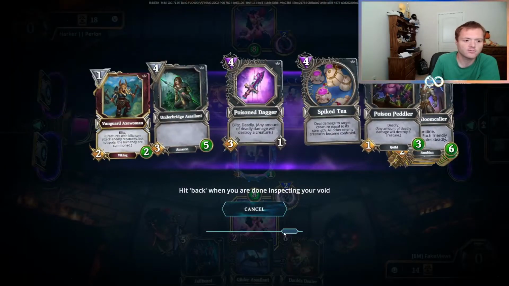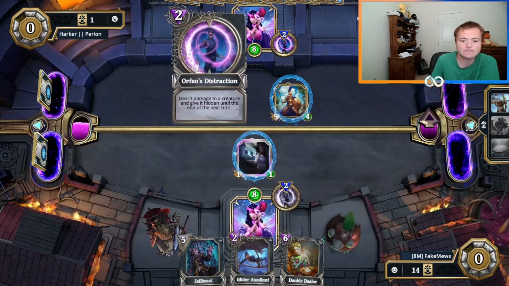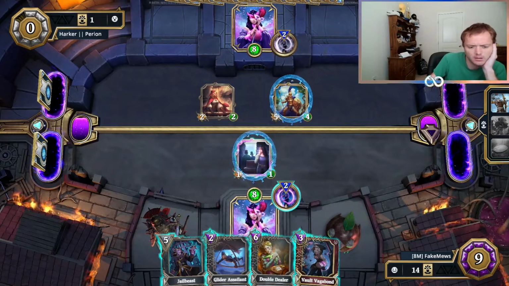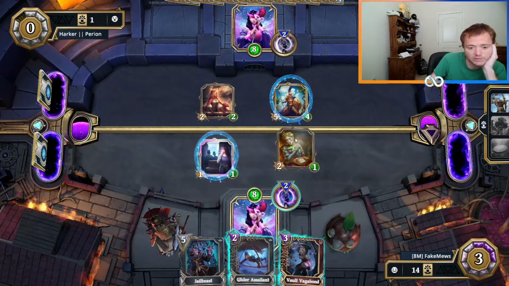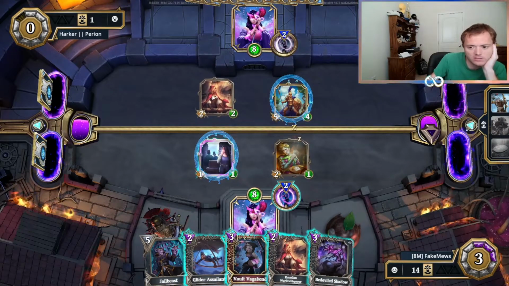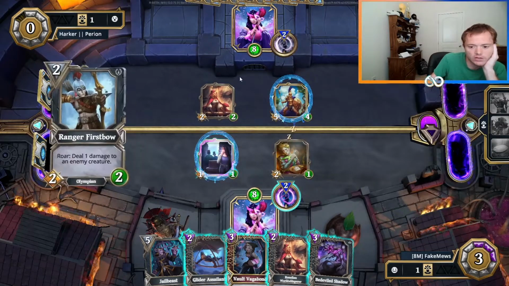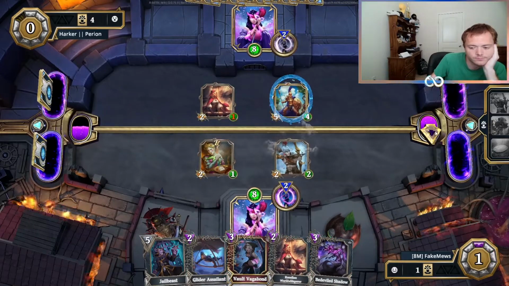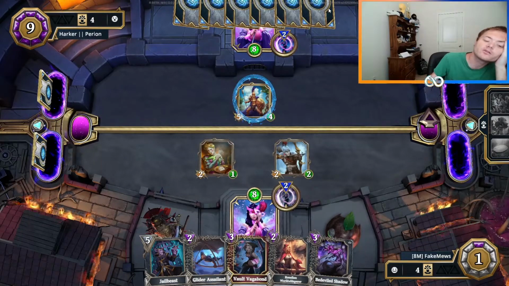Have we drawn the 4/3 that gives deadly? Maybe we can give this 1/1 deadly. Nope. I think we just lose here. I think it's game. I don't think there's a way to come back. Desperation here. So the Form of Power is lethal if I don't kill this. So I'm going to do it with the Ranger First Bow out of desperation. But I don't know of a way we get by this next turn. They might even have lethal this turn.